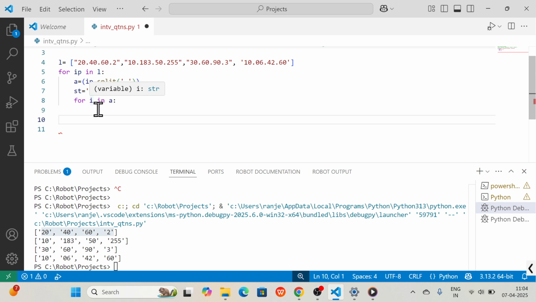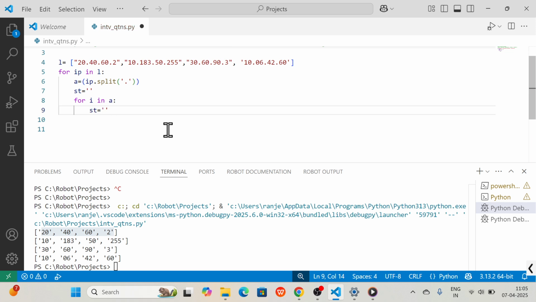If I write the empty string inside the loop, then even if I give any condition, first it will check for 20, then it will become an empty string again, and then it will check for 40, then become an empty string again.